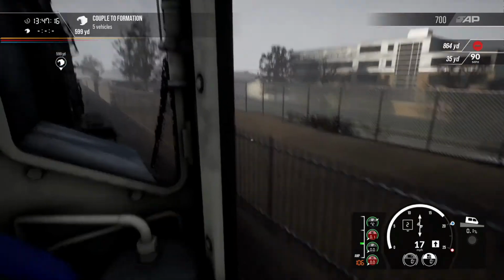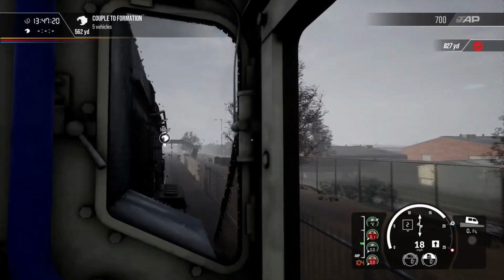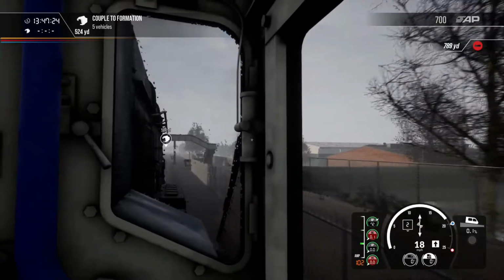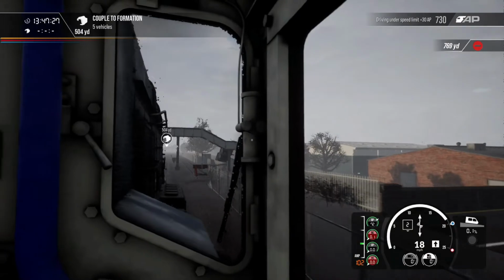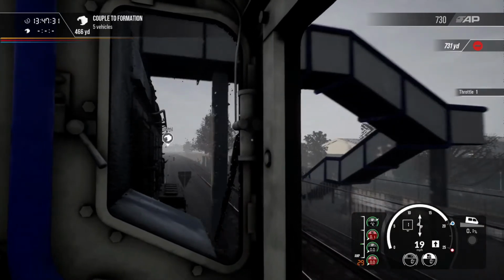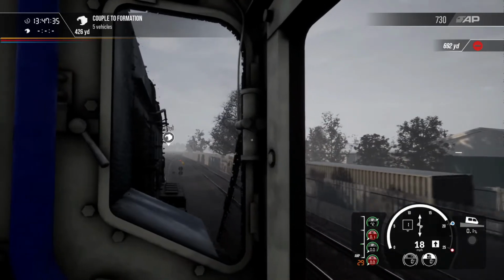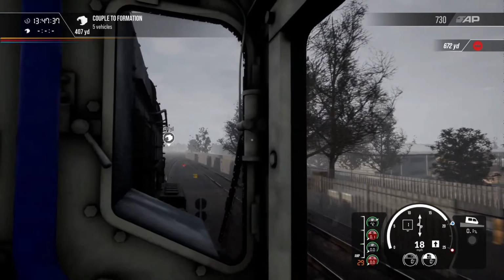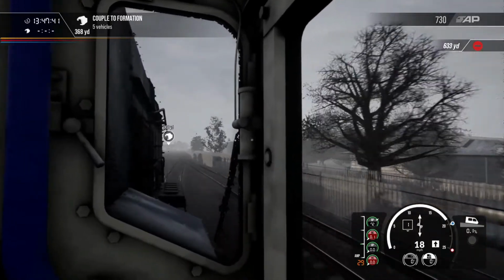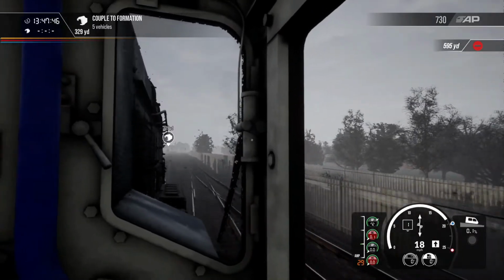It's not a particularly pleasant day out there, and it's not very pleasant for the passengers. We're on our way to pick up a stranded class 52. I believe it's a 52, otherwise known as a Western, kind of the main staple in the 1970s, early 80s. So we're going to go down here, pick them up.